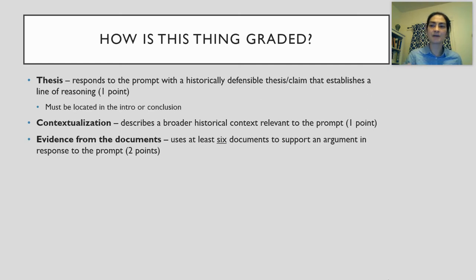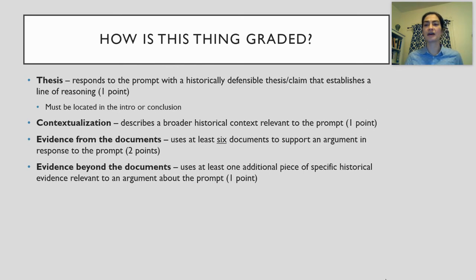There is kind of a backup point where if you say something kind of coherent and accurate about the content of at least 3 of the documents, you can get half points in this category. That's why it's worth 2 points instead of 1. But you really want to focus on using those documents to back up your argument. You're in charge of the essay, not the documents.